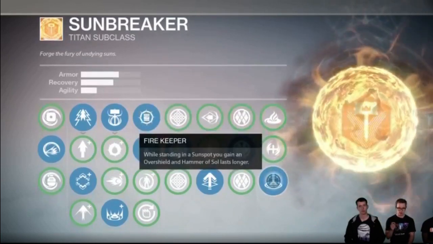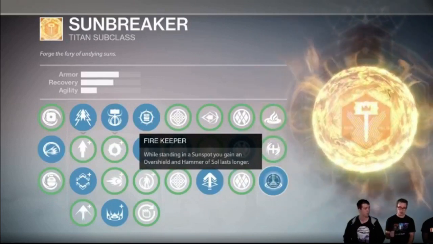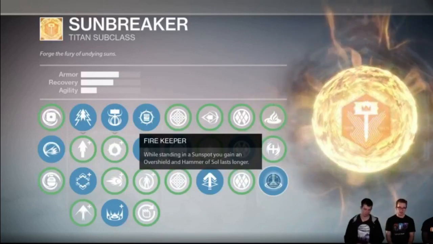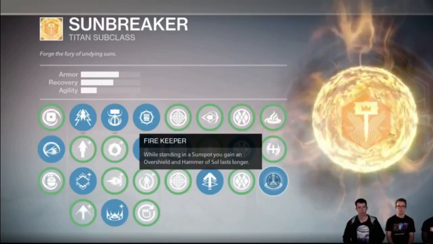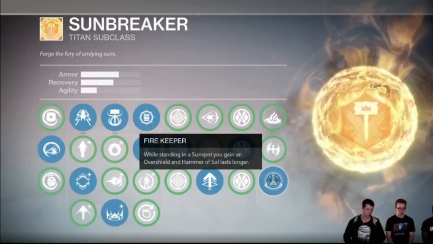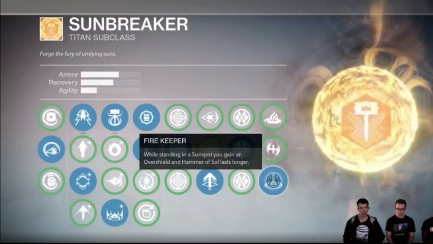And then the whole mechanic that I was talking about with the sunspot: when standing in a sunspot, you gain an overshield and your hammer will last longer. So I throw a hammer down on the ground, I stand in that and rain fiery death upon everybody. So you're totally building here for sunspots because you really love them here. Yeah, it's really good for PvE too. You just hold down a spot. Even PvP like control, I can see it being really useful.